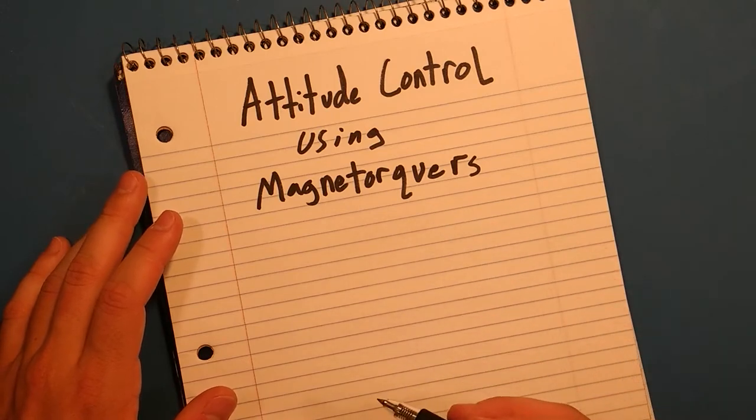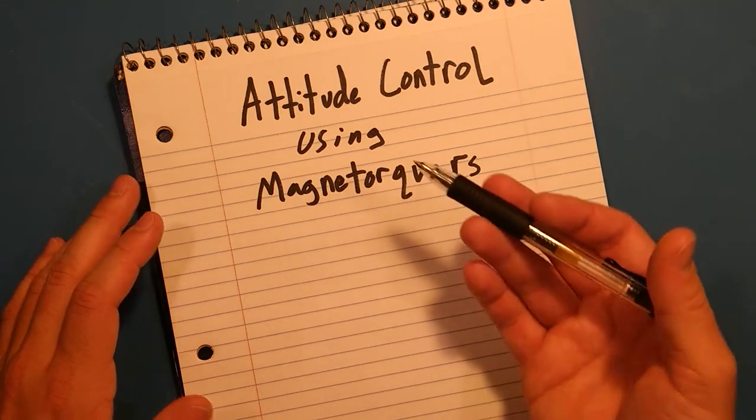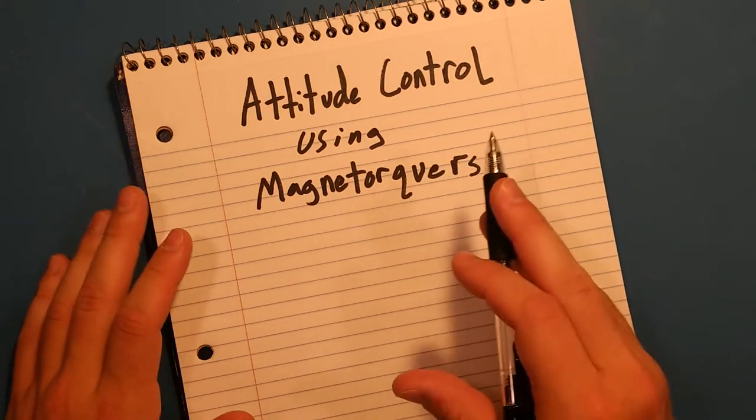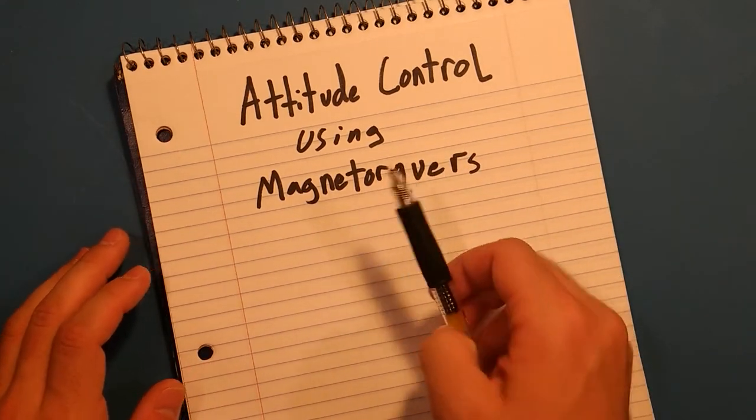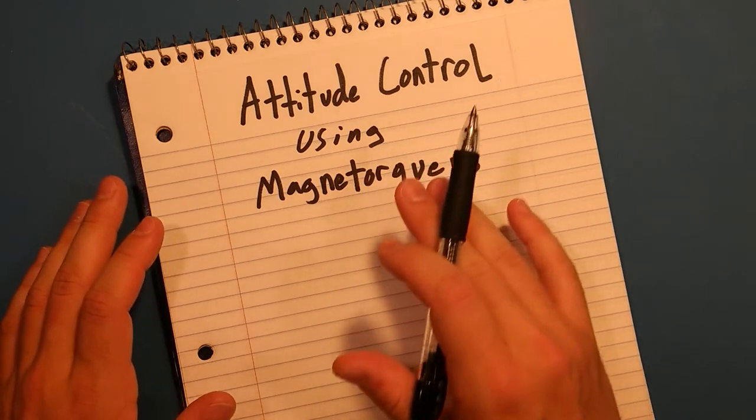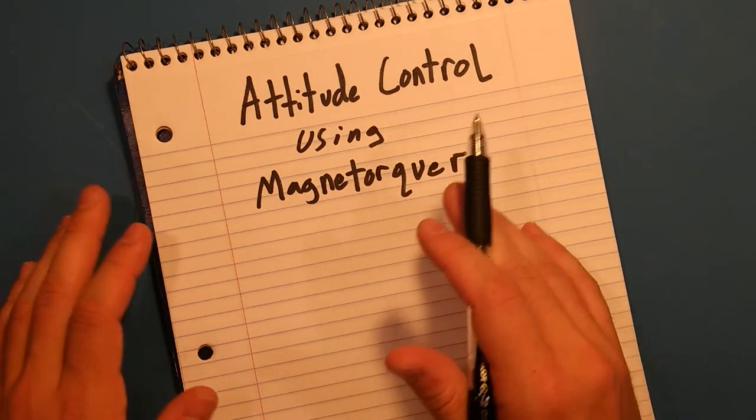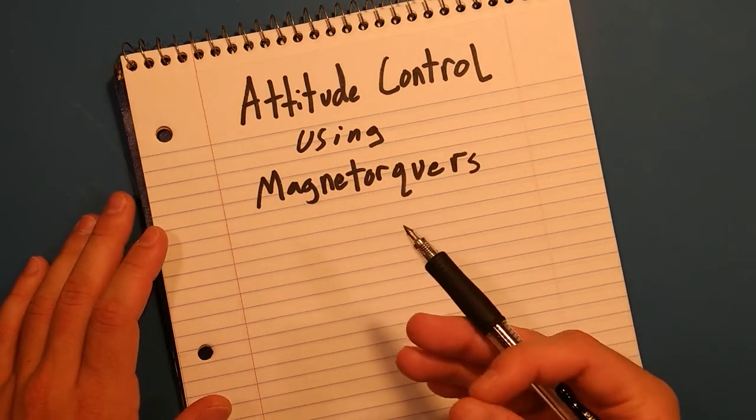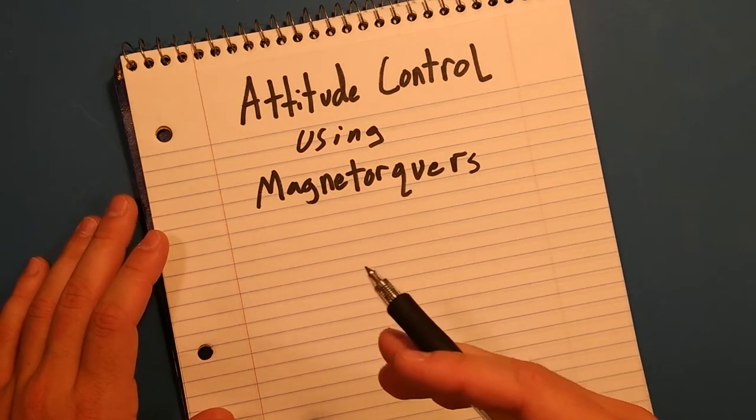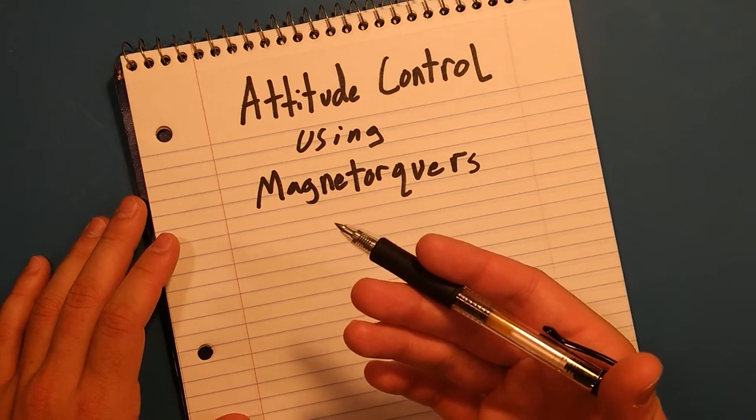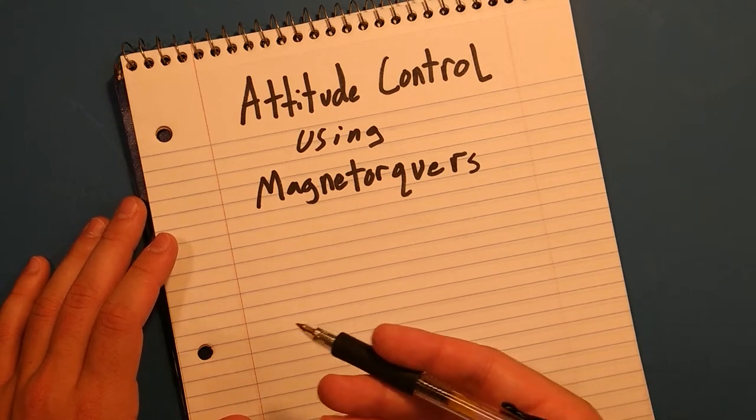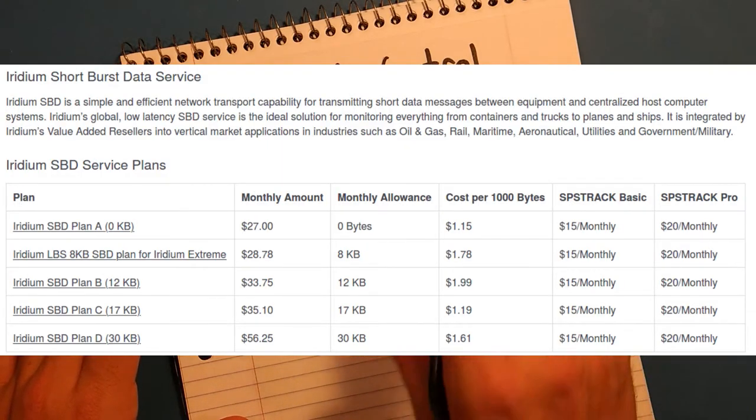Often other CubeSats use communication in the UHF communications band, which generally involves some sort of ham radio operation, which I could do, but really I'm not interested in getting into all of that at this time. Which is why using something like Iridium is so appealing to me, because essentially all I need to do is buy the $250 modem and pay for the data service through Iridium, which isn't cheap, by the way.